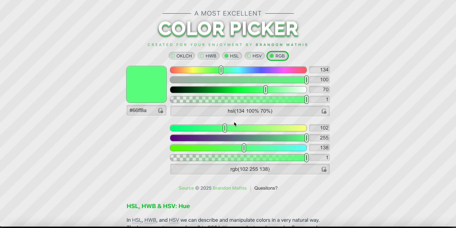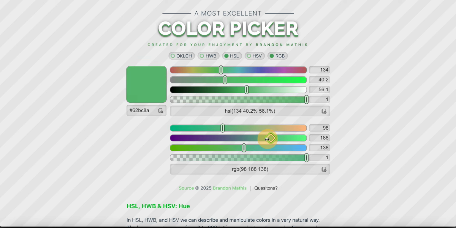So if we go to RGB, for example, this is the colour in RGB. If we wanted it darker, we don't really know whether we should be playing with the red, the green or the blue spectrums. So it becomes much harder for us to understand. It feels like a little bit of a gamble as to what we're doing, and it's much harder for us to do it accurately and get the outcome that we were eventually hoping for.